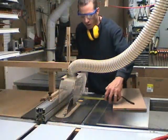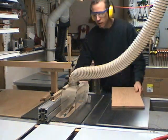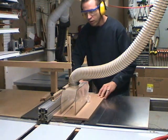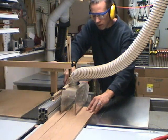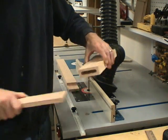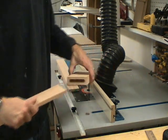Next step, over at the table saw, we're going to rip 2.5 inch wide pieces to create the loose tenons. I now have a board that's the correct thickness to fit in the mortise. However, I need to round over all four sides of the tenon stock for it to fit into the mortise.